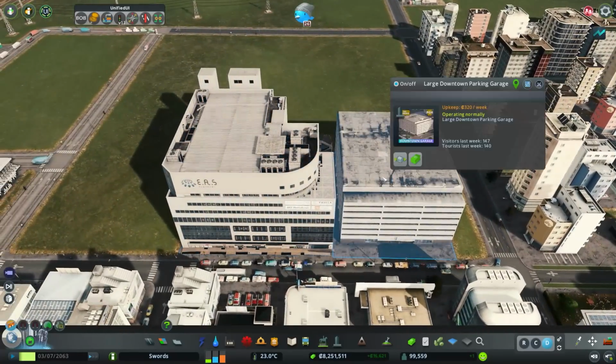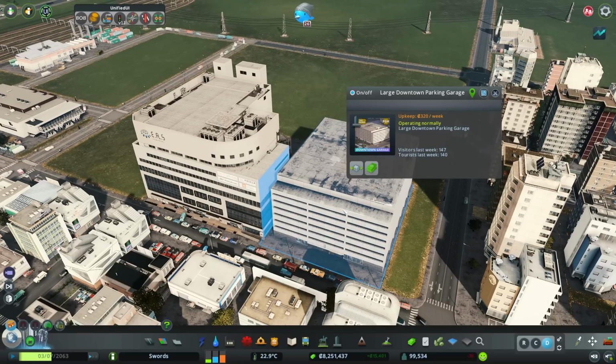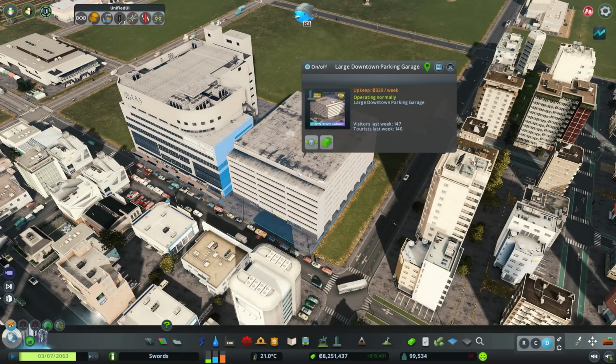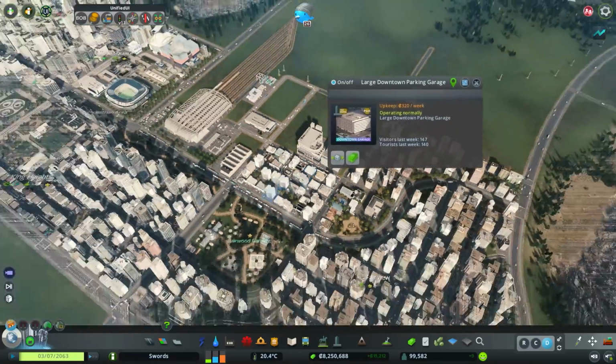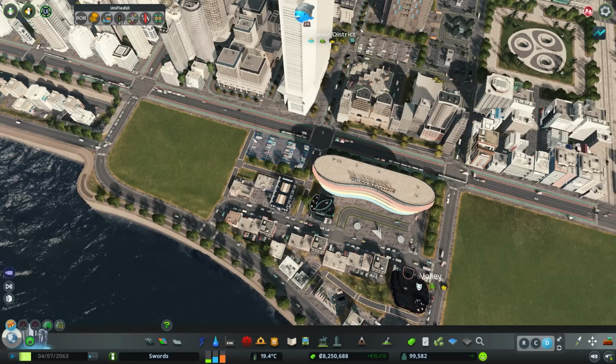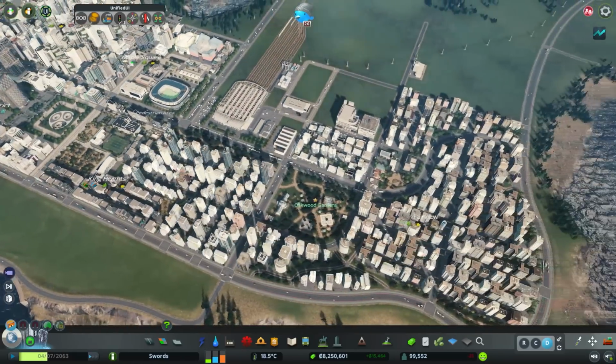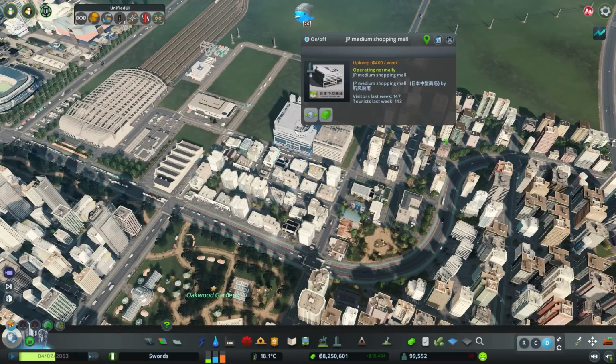So lastly, then, there's these 2 ones. This is a large downtown parking garage. So again, it's actually a landmark building, but it is technically like a car park. People go there and then they get out and do other things. So it kind of works. You know, it's kind of how parking works in this game. They're like tourism buildings. So people who need to get to somewhere can choose this destination, get out, and then go somewhere else. It's kind of strange how it works. Counts as visits and tourism.